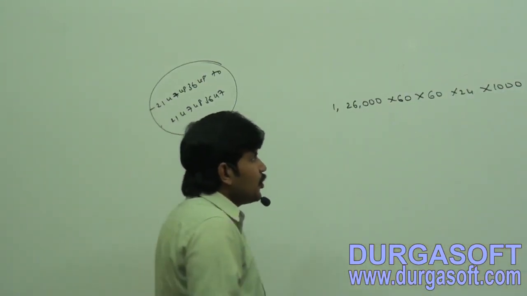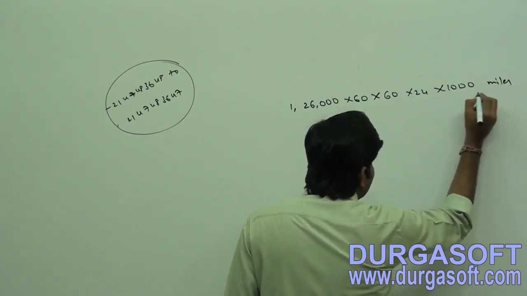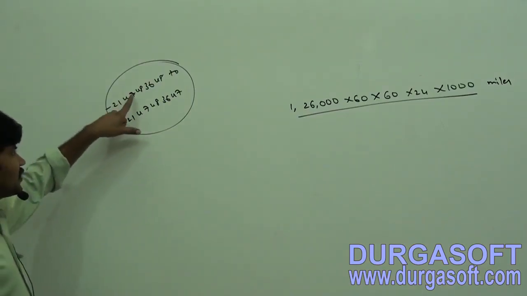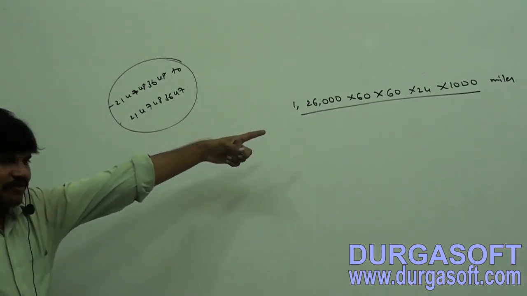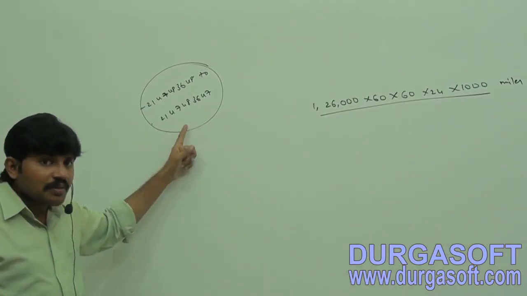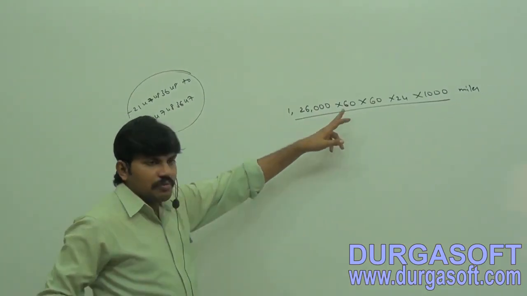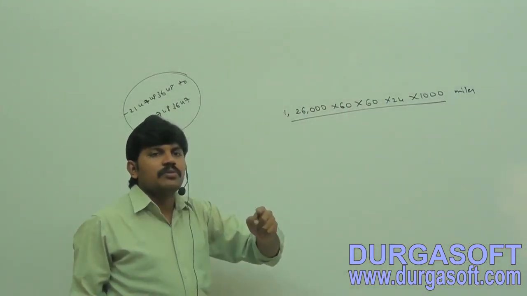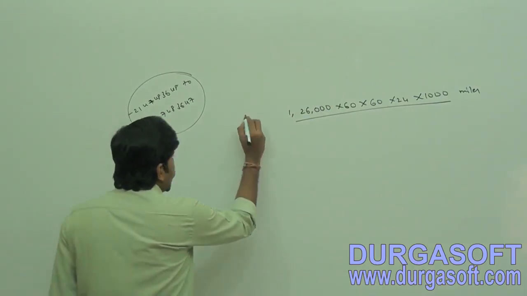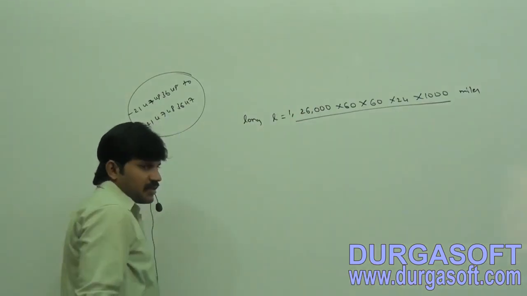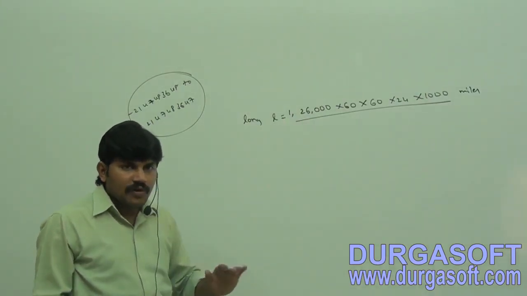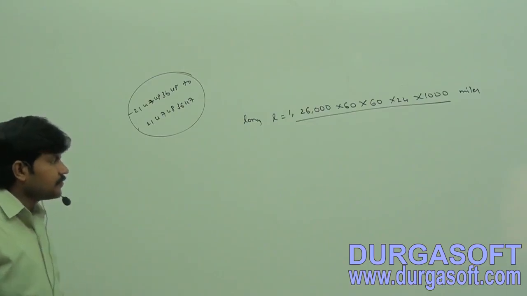Okay, these many miles. Sir, can I represent this value using an int variable? No, because the int range is this one, but this is my requirement. So for this requirement, the int range is small. Are you getting it? Sometimes int may not be enough to hold big values like these. Then we should go for the long data type, right? To handle this type of thing, we should go for the long type. Okay, this is the first point.